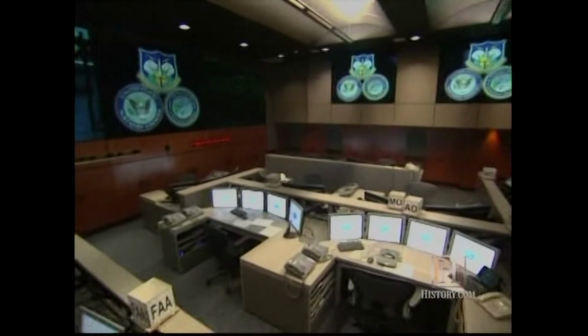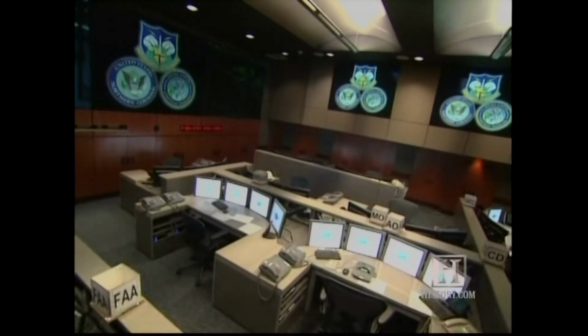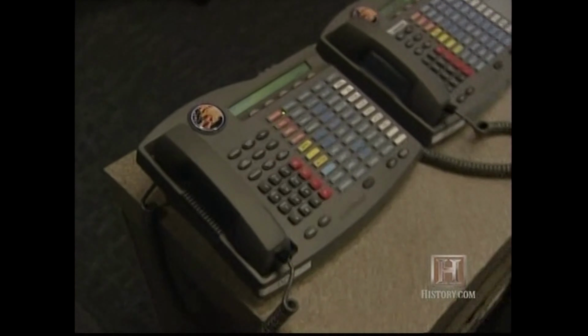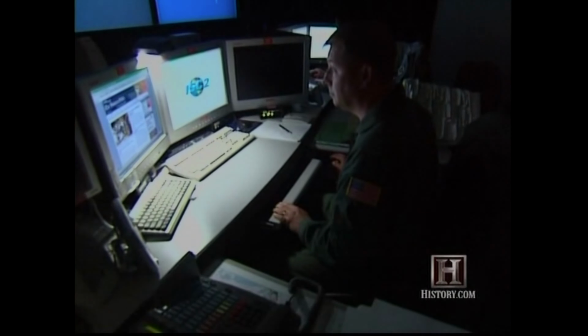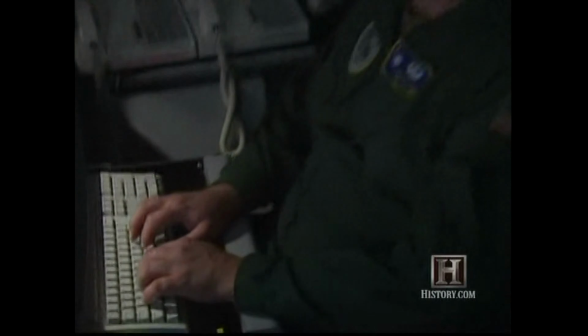Wasn't that neat? That was the command center. We got to go in, we got to look around. A little bit cramped, a little bit antiquated maybe. So the general has authorized me the special privilege of having a good close look at the brand new command center. Now this is more like it. Upgraded computers and communications gear, a better setup for the people dedicated to our safety 24/7, 365.